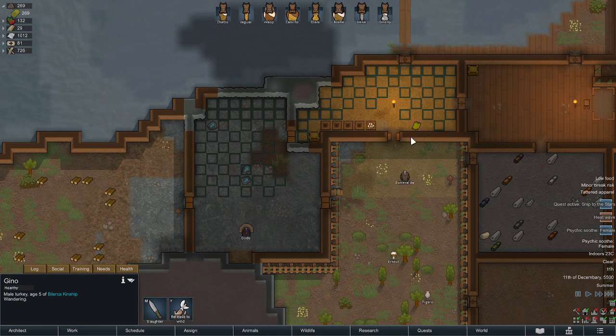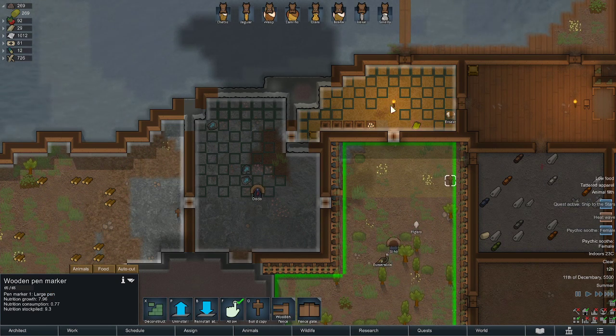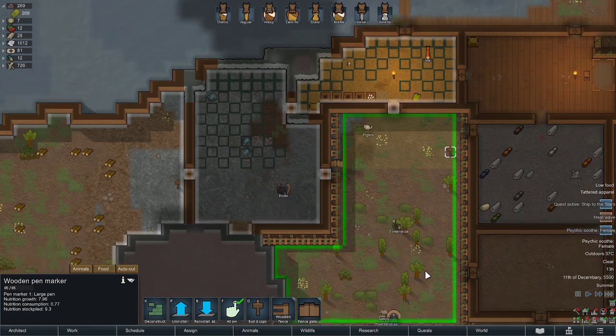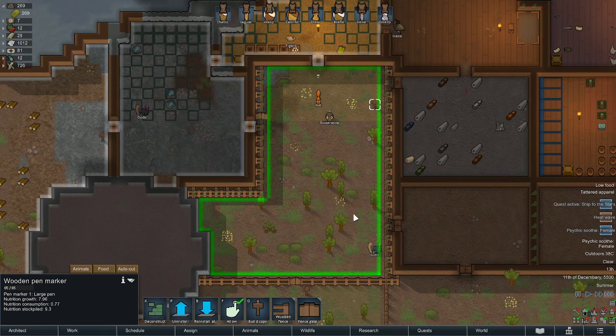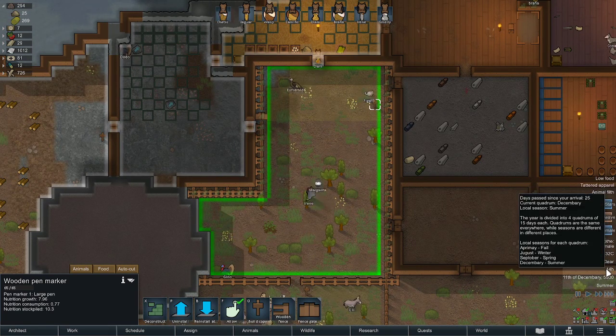I thought that just because my barn was within the area of this pen, they would automatically go here or here without having to put a pen marker. So I just want to test that with you guys. What time is it now? 13? Okay, so we're going to have to wait a little bit longer. I'm going to fast forward this. It's 14 hours.